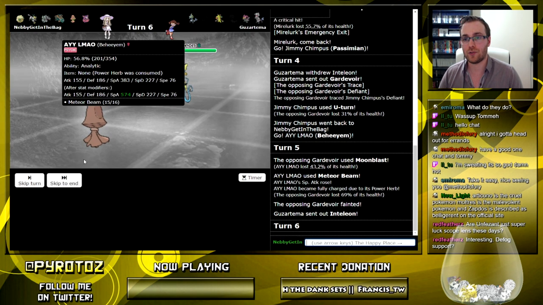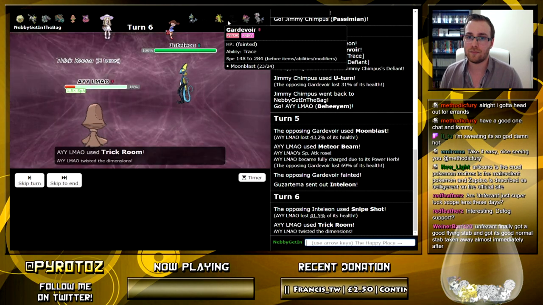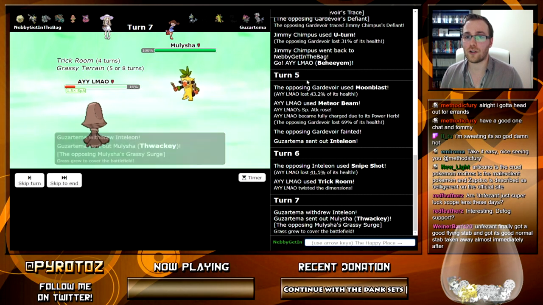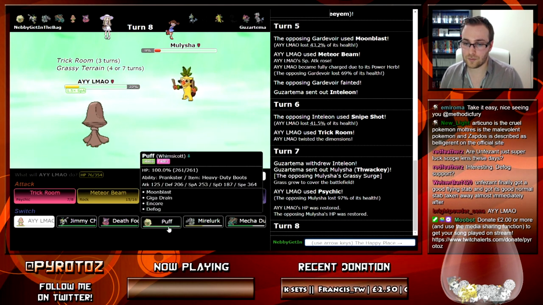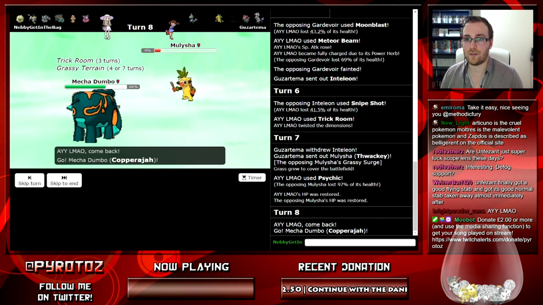Yeah, defog support, mostly. Trick Room, if I can. Which I can. Which is amazing. Psychic. Thwacky. No! You can't just sack your only priority, Mon. Lives. Okay. Spoke too soon. Oh well, we'll go COPPERAJAH then.